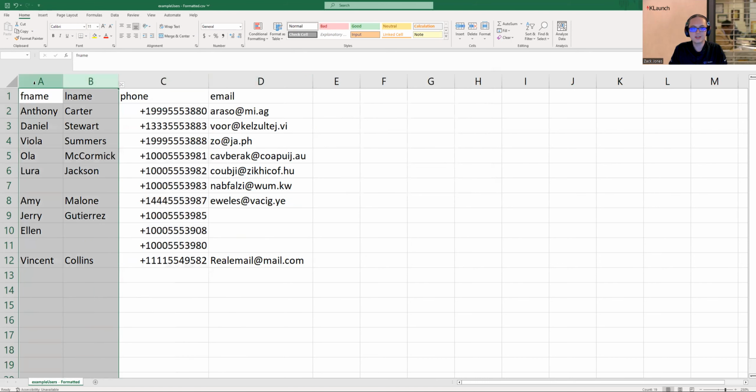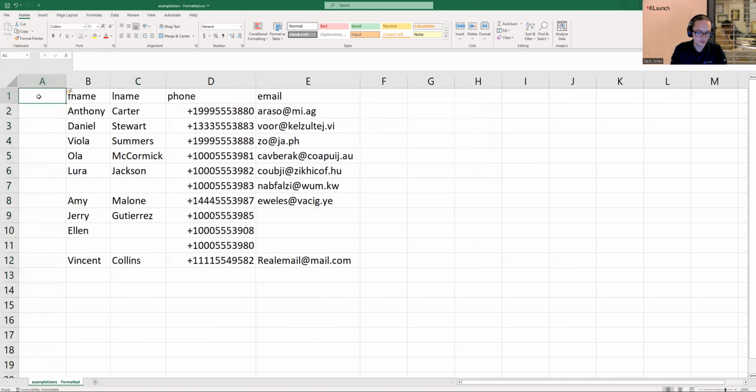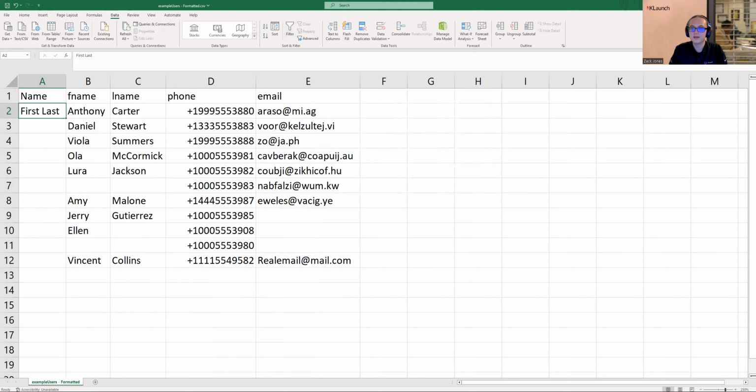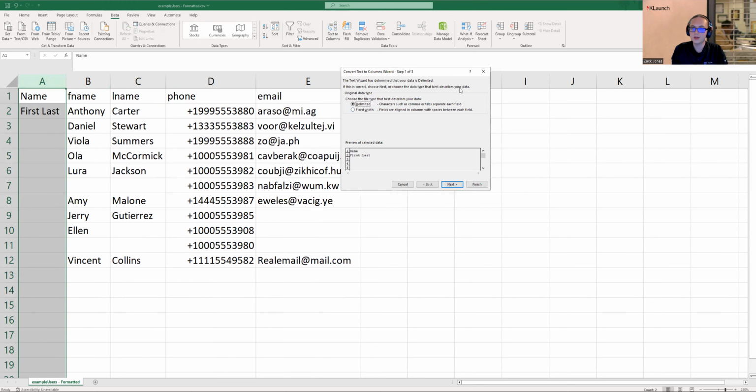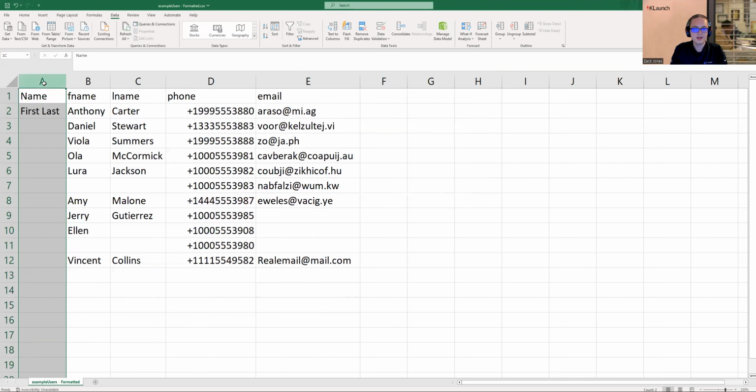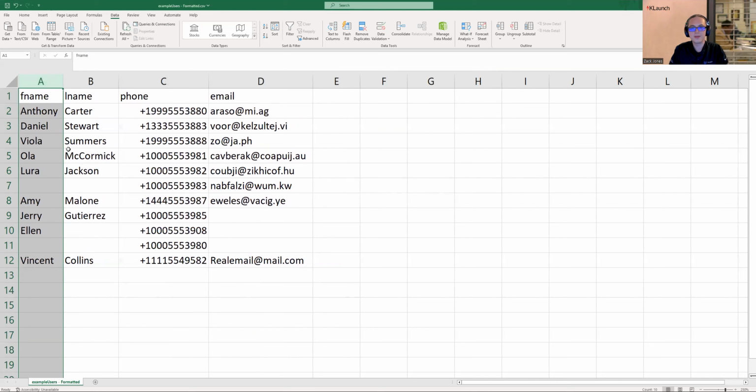Another common thing I've seen is where the names are actually combined. So maybe you just have a name column and you have the first and the last in the same exact cell. All you have to do there is split up your data with Data to Columns. Let me get rid of this zoom. If I do text to columns, I can easily select this and go through here, and based on my situation, I can split them up into several columns instead of just the one. That's usually how I deal with that. But there's more than one way to do that, and I will let you decide how you want to handle that situation. It's not as common.